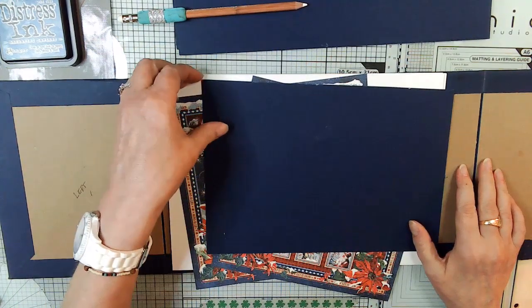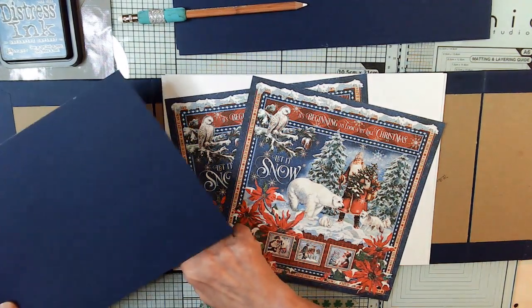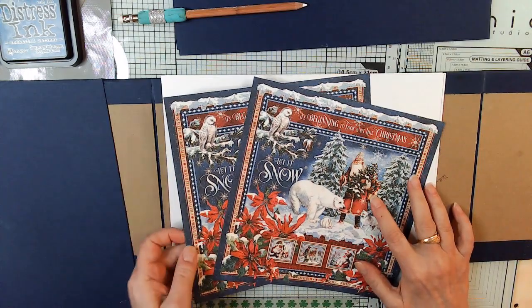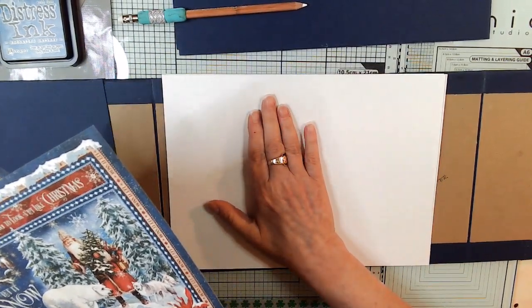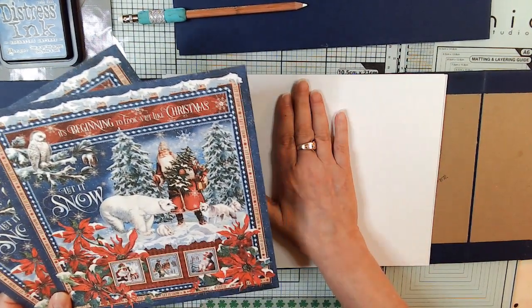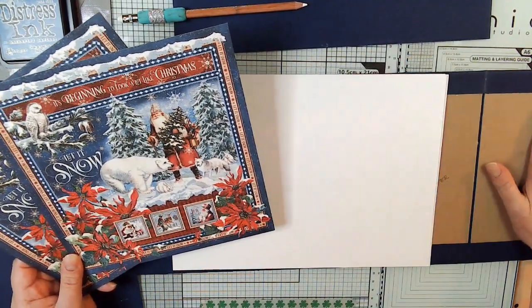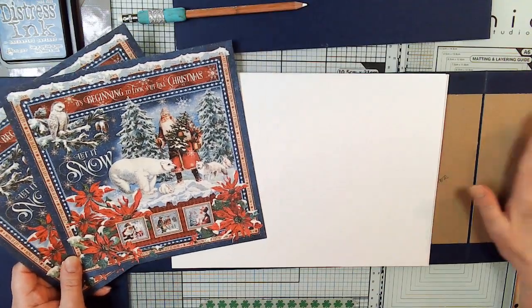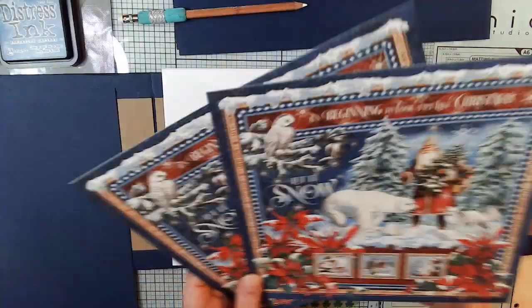And so that's going to be this blue paper to cover the inside spines, 2 of them. We don't have enough for 3. We're going to wait for another scrap. And then this is going to be our back paper for the back of this side. Or do I want to do it on this other side? I think I was going to do this side first.